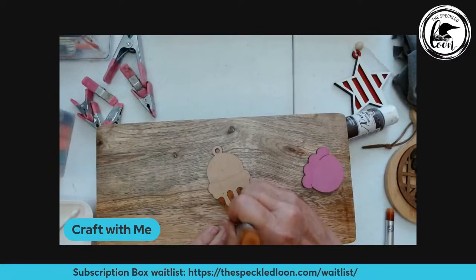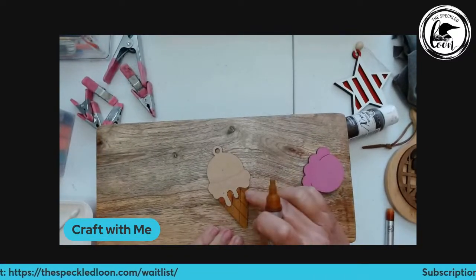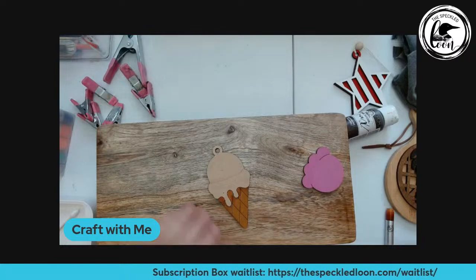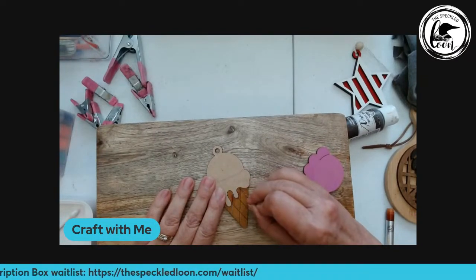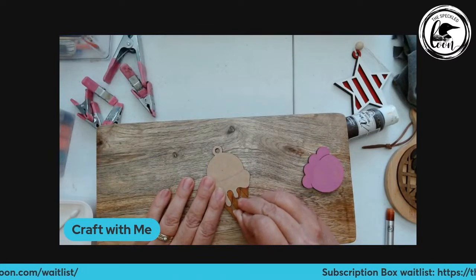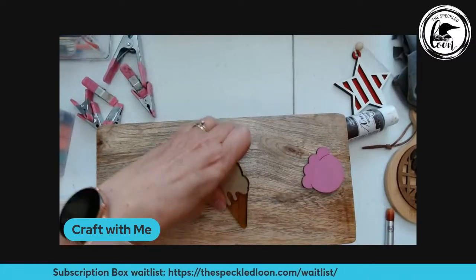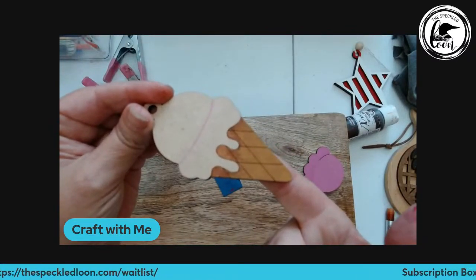And you can see when I go to use that bigger marker, just how quick that gets done. And if you can see on this waffle cone, it's already got some lines in it, which is really cool. And if you ever were working with this and you got too much paint in your lines, you can take a pin or that toothpick that I give you, or just a straight pin from a sewing kit, and just drag it down those lines, and that will get any goopy paint out of there. I'll put it up there again, but you can see the detail on that and how nice that looks already.